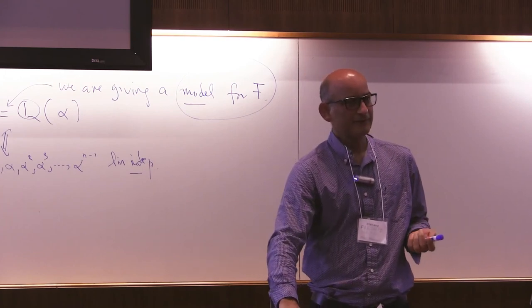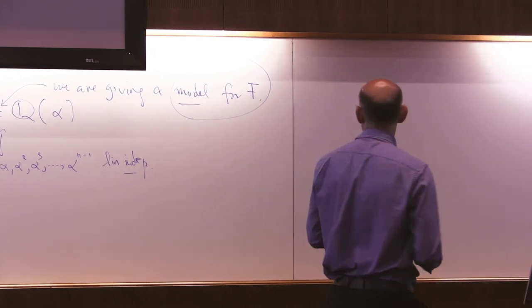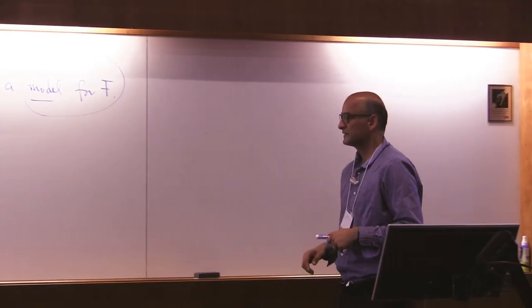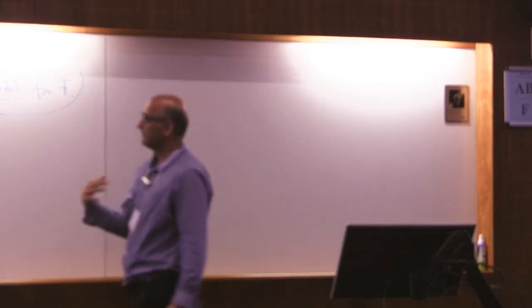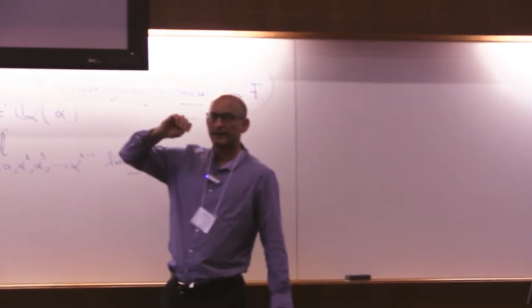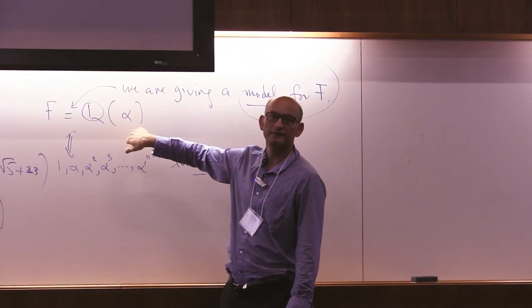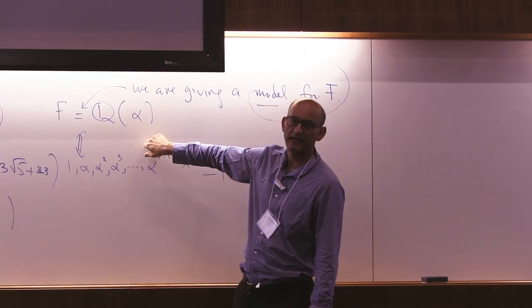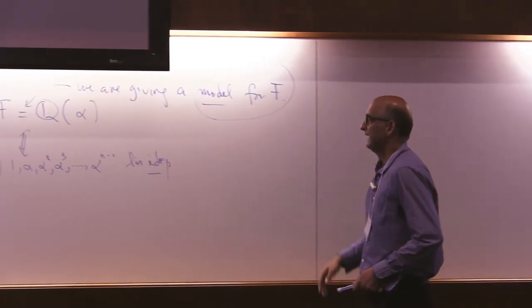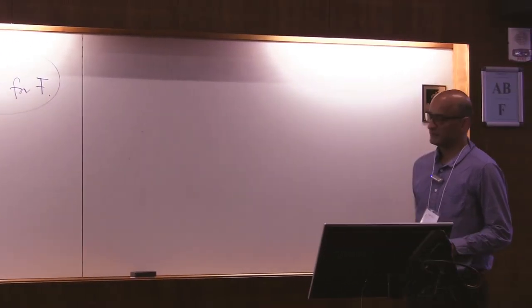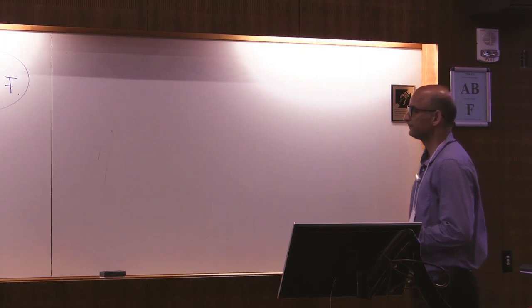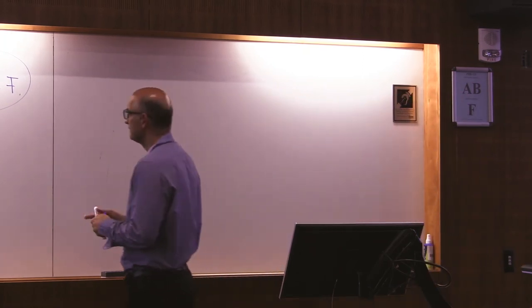But how do you give somebody a number field in a canonical way? Another way to say it is that I don't know a best alpha, I don't know that we have a best alpha, or even that that is actually the best way to think about a number field. All right, so let me go on.